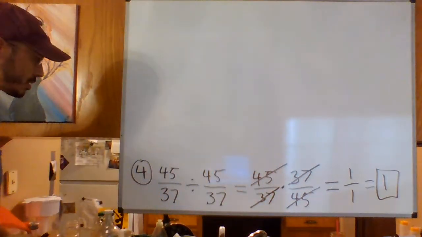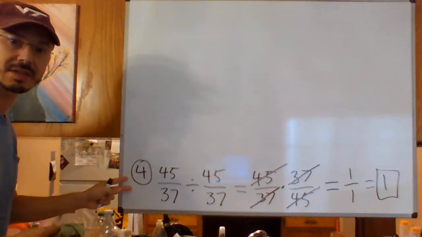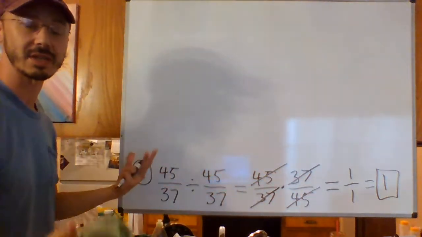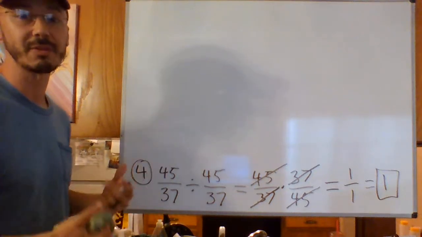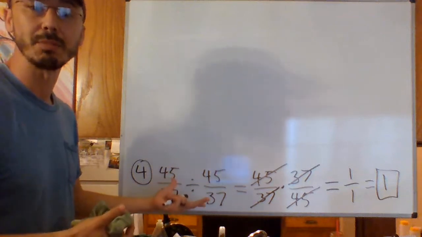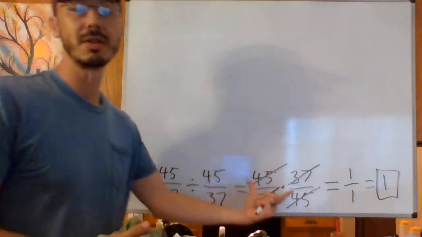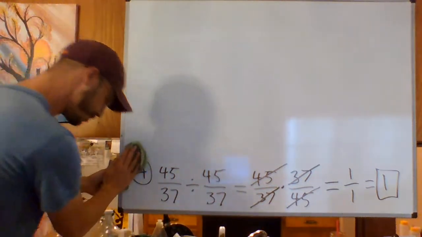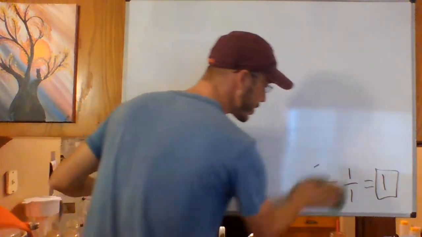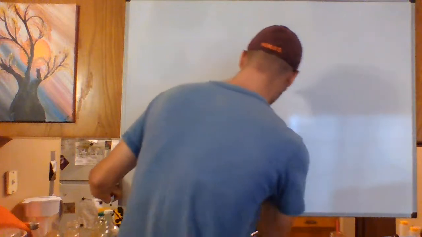So there's more on this concept of multiplying by the reciprocal in the lesson part. I know the lesson part for this section is several dozen pages, but the concept is really simple. To divide fractions, you multiply by the reciprocal. This next problem is like that also. We're going to start with a division problem.